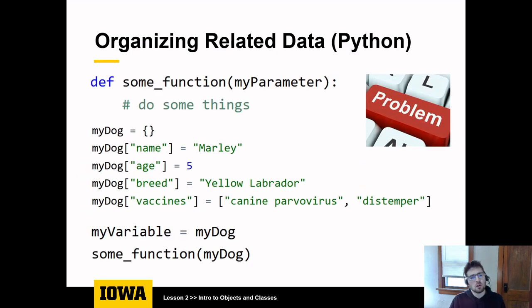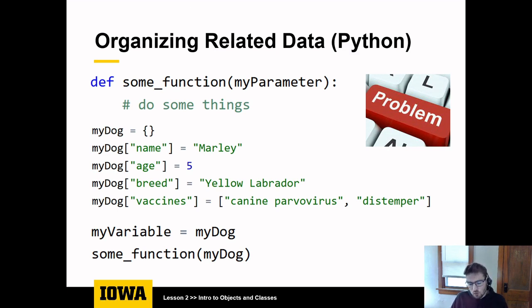Okay. So if you need to visualize that a little bit more, consider that you can create a variable called myDog that's a dictionary and has only dog-related things on it. But again, the only thing establishing that this is supposed to be a dog is the name of this variable, right? And we can assign this variable to another variable, and then now we don't have that name. Or we can pass this variable to a function, and once it's passed to this function, it's no longer called dog or my dog. It's called my parameter.